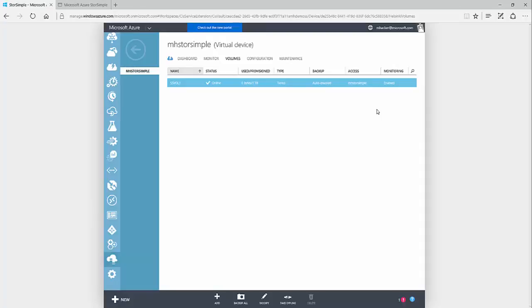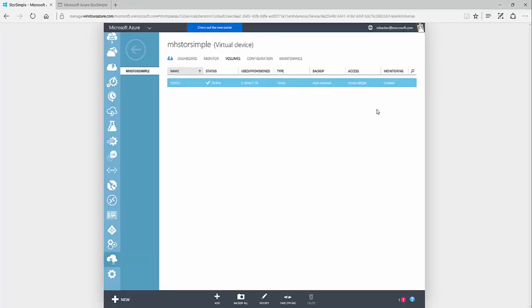So hopefully this overview gives you a good idea of how to get started with the new Azure StorSimple virtual machine and virtual device. A couple of things that you do want to know. Number one, this virtual device today supports up to 20 terabytes of data. Okay, so that's a combination of on-prem and cloud-based data, so we can manage up to 20 terabytes of data. The other thing to be aware of is that once again, when you're setting this up, think whether you're going to do it as a file share or as an iSCSI device.